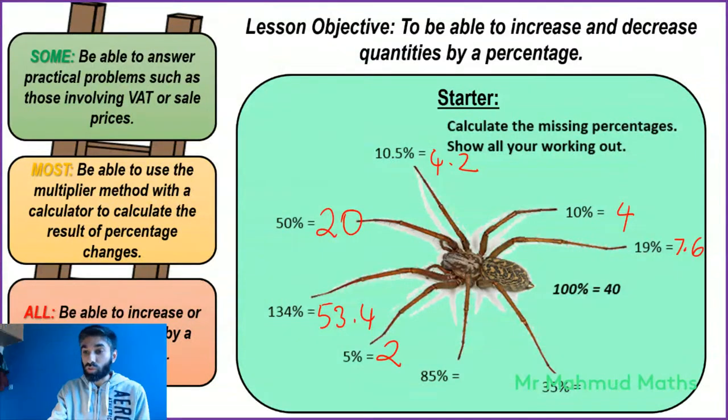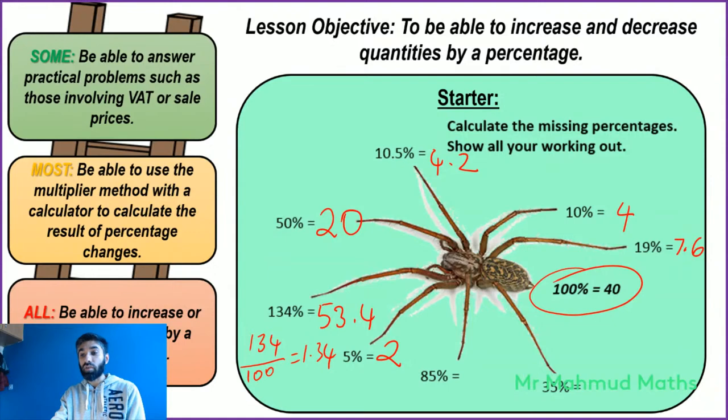Now, you will notice that to find 134%, the multiplier has changed to 1.34. It's gone over the 1 because it's an increase on the actual amount. Because we know 100% is 40, so 1.34, how do we get 1.34 again? So 134 divided by 100, and that gives us the multiplier 1.34. And if you multiply 40 by 1.34, it's going to give us a bigger answer than 40, because 40 times 1 is 40, and the 0.34 is extra. We're increasing it by how much? 34%. And that's how we can find the multiplier for percentage increase of an amount.